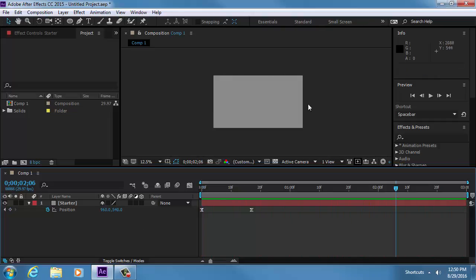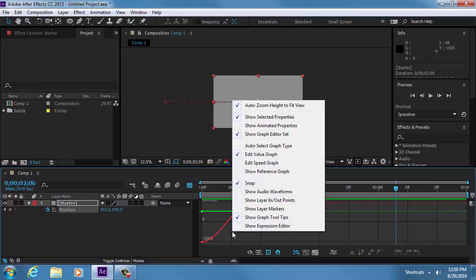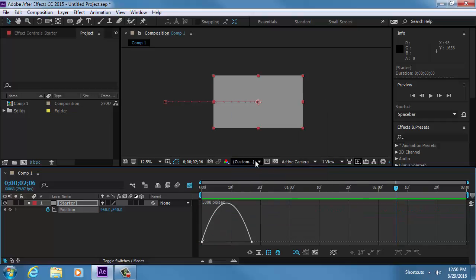Now here's where we can go in and tweak this a bit further. So if I go to my position, go to my graph editor, here's the graph editor that we were looking at before. And again, this is the more confusing, more advanced graph. If I right click in here though, I can change this to a speed graph, which gives me basically one line. And this one line is basically how fast this item is going. So if I look at this, you can see that it's going very fast, kind of slowing down, and then going very fast again. That's pretty much what we want. But what I want to do is push that speed so it's a bit quicker, okay?